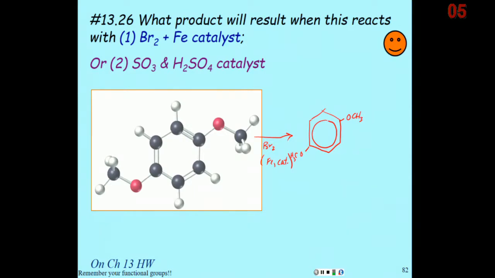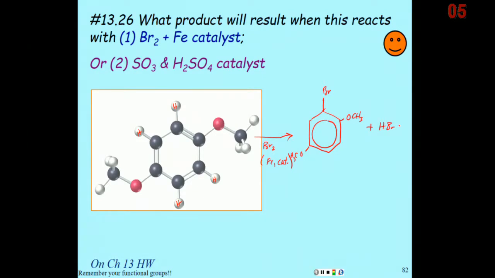Now, what we have to substitute here is going to be one of the hydrogens on that ring. There are only 4, so only those places can possibly have a reaction. So let's put the bromine here, and we don't really care for the moment. Let's just start that way. And that means that you will have a displaced hydrogen combining with the leftover bromine.